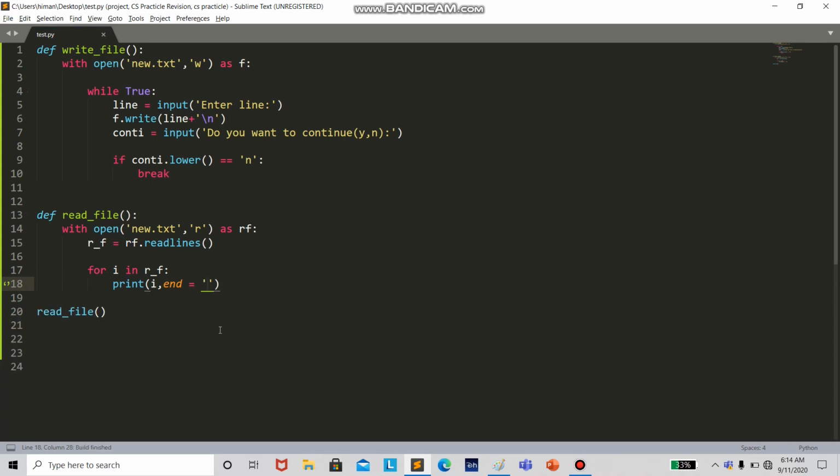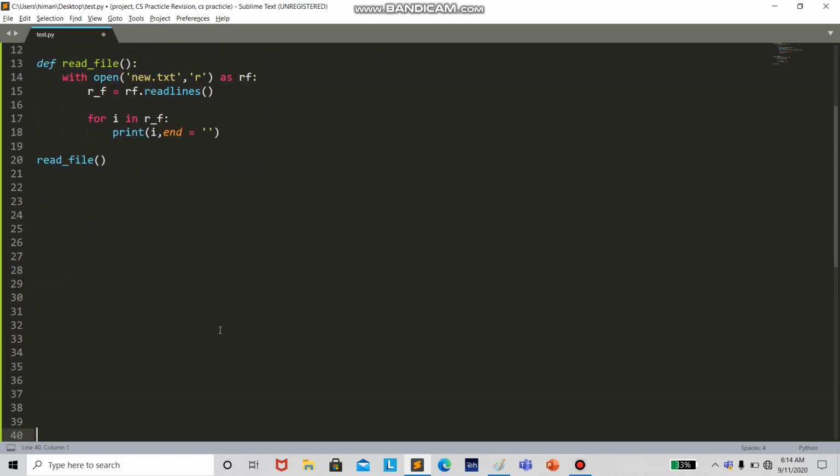So this is how you read a file. Right, now we have to append to a file. Right, append lines. Okay, so def append underscore file. Let me create some space for you.